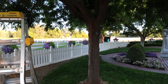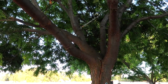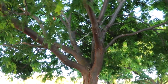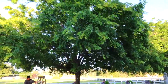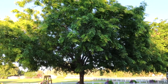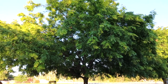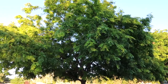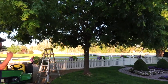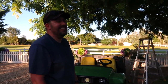And here's a backed up look. And honestly, it doesn't look half bad just to have a couple of bolts and that metal strap up top. And really, the tree is showing no signs of suffering. Let me show you from backed up. This tree looks as healthy as can be. And that's why we thought, if we can put this thing back together, maybe have it grow back together and heal itself, how amazing would that be? Especially because it looks so good. At least we know it's safe now. At least we know there is no way those two sides can come down at this point. Never say never. I guess so.